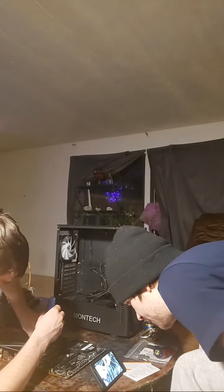LGA 1151, for example, and similar. It's a smaller chip, and you don't really need that much.